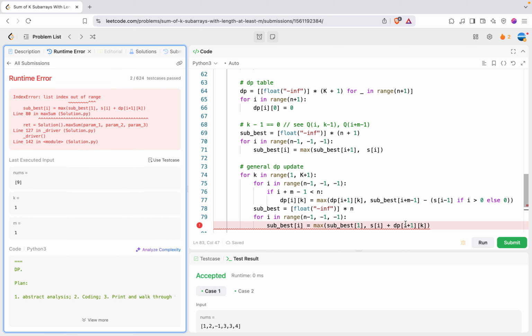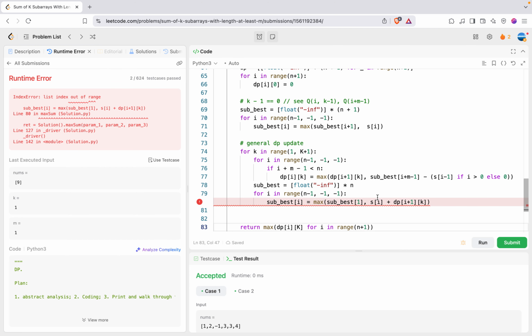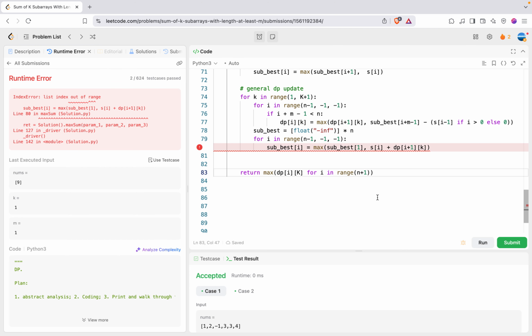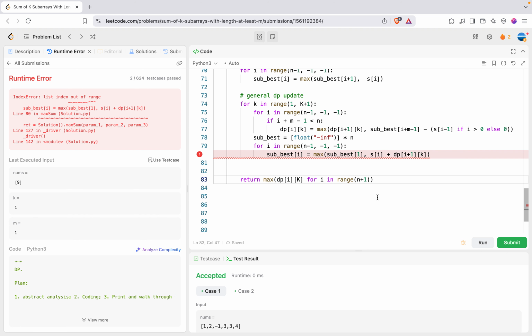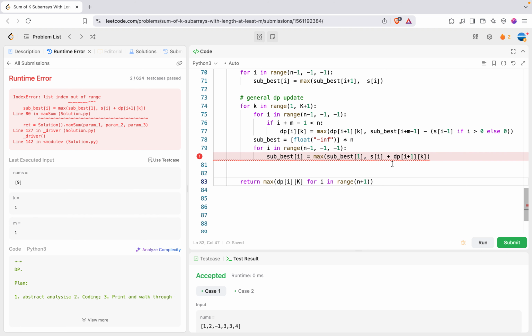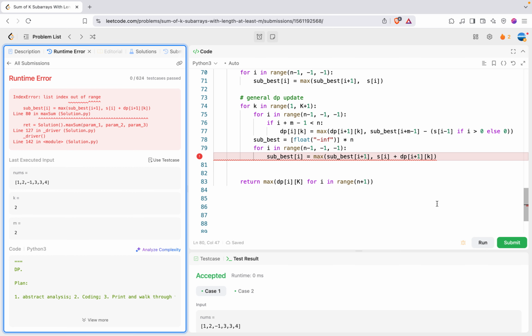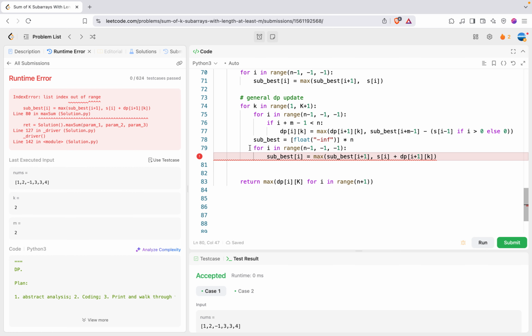So now let's see, list auto range. Subbest, this will be here 1. So I should write I plus 1. Let's submit. Still, let's see, subbest I and max subbest I plus 1, then S I, dp I plus 1 k. What's the problem? Let's see.